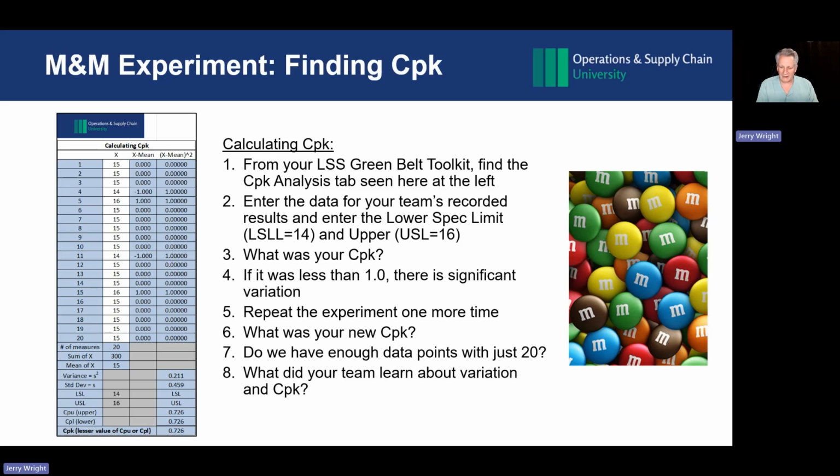I'll give you a bit of background on this. Where this came from was a coating of oil and gas pipelines. They put a Teflon or another type of coating on these pipes, and the goal was to get 14 thousandths minimum, 16 thousandths maximum. And at 14 thousandths, if you had less than that, it would not effectively protect the pipe when it was buried in the ground.